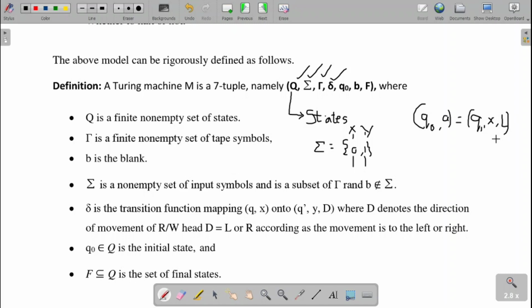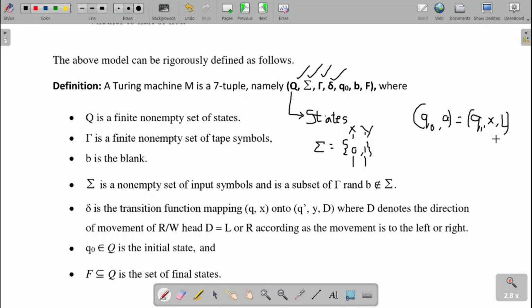For the transition function we will have 2 parts, one is the left side, the other is the right side. On the left side, the first is your state, and the second is your symbol on the tape. Then on the right side, what will we write? First will be your state, that is, if we have a state change we will indicate that. Next, if we replace the symbol, A was our tape symbol earlier, A I will replace with X. That is my replacement for the symbol.